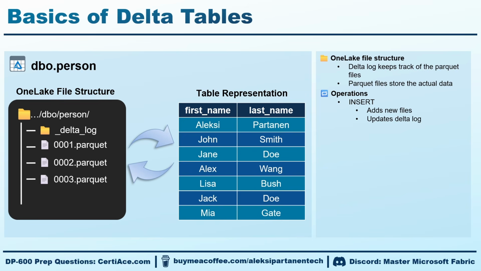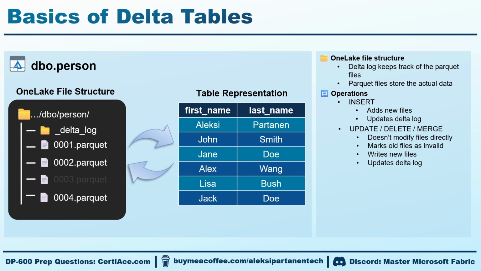Other operations like updates, deletes, and merges work a bit differently. For example, if we want to delete data and run a delete statement to our Delta table and delete one row, the Delta logic is not actually going to delete any data. Instead, it will mark the file where that specific row is as old or not in use anymore, and then create a new file without that row to replace that old file. Then also Delta log is updated to know that there is a file that is no longer in use in the latest version of the table. So in a sense, we start to build this version history of the data, and you can think about Delta table as this smart version control table.